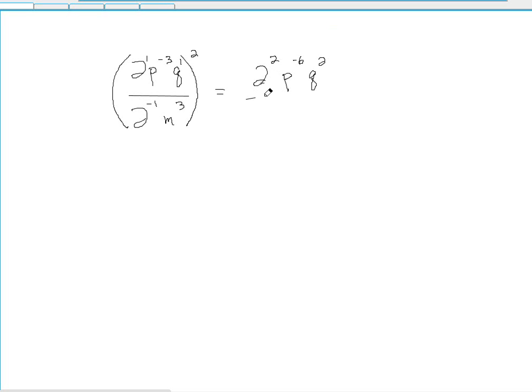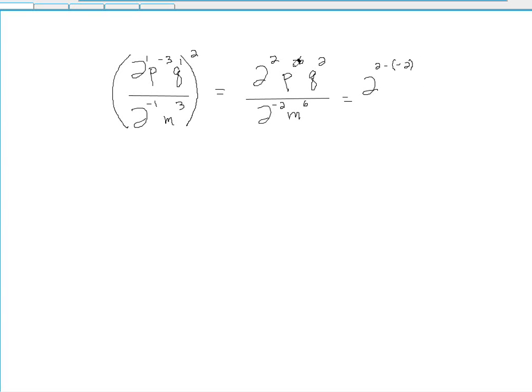Down in the denominator, you've got negative 1 raised to the second power, so it's negative 1 times 2. And for the m, you've got 3 raised to the second power, so it's 3 times 2. Okay? So however you want to handle this now, you could say, all right, I got a 4 sitting up top. 2 squared is 4. Or I could look at it this way. I've got a common base, and when you're dividing, as we are here, you can take the top exponent minus the bottom exponent. 2 minus the bottom exponent of negative 2.